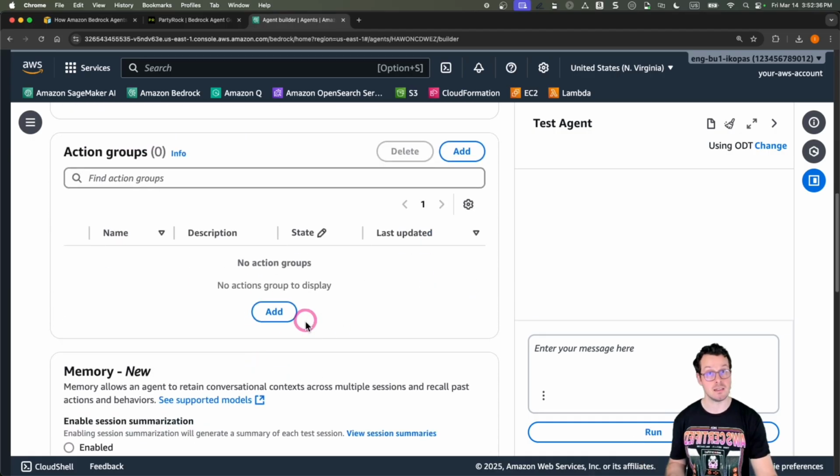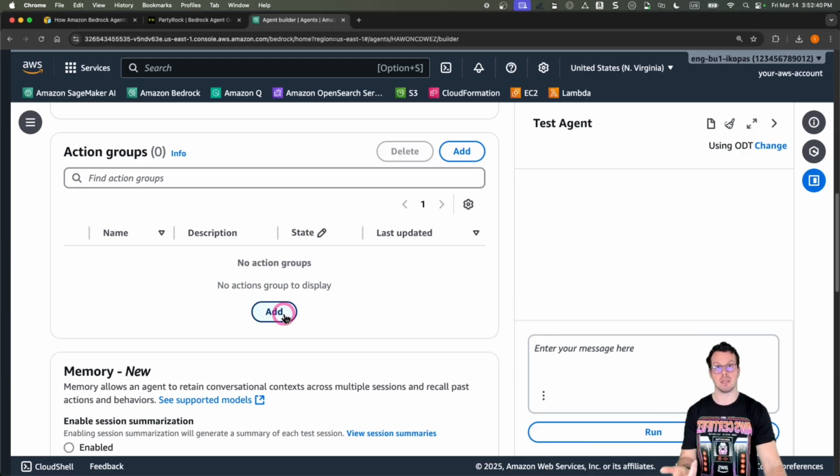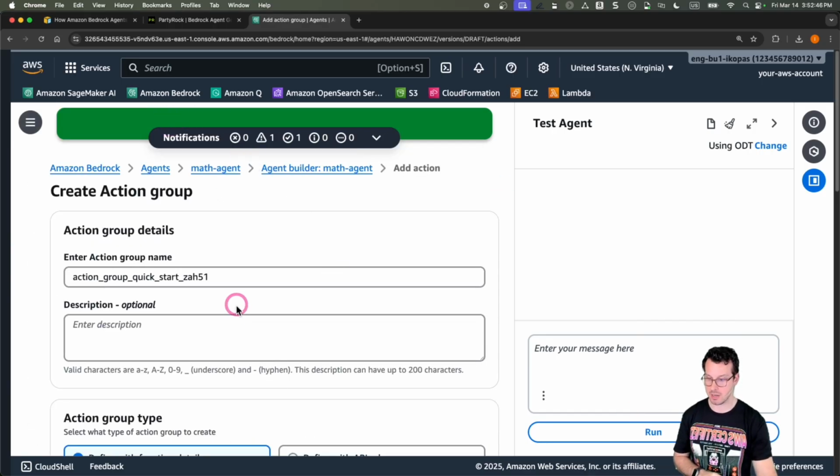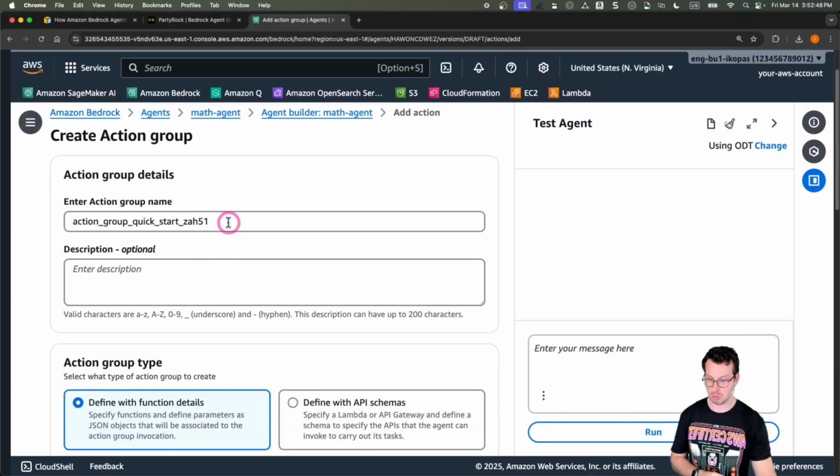Let's go ahead and create an action group, which is going to allow us to incorporate the Lambda as a tool here. So I'm going to say add, and I'm going to, again, just maximize our working area. And here I'm going to say action group. This action group, let's call it the math operations tool.